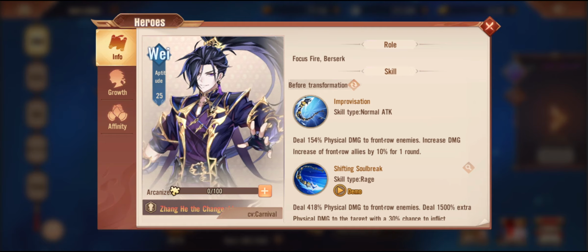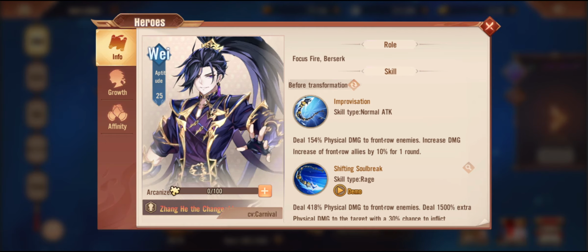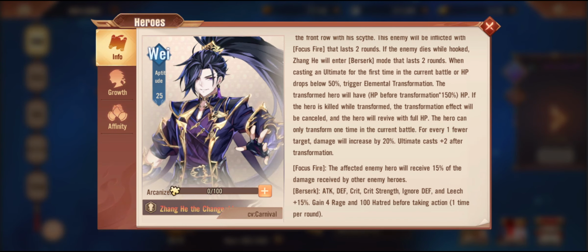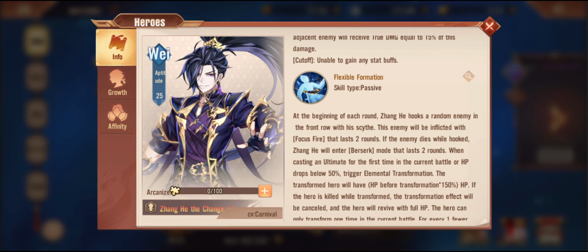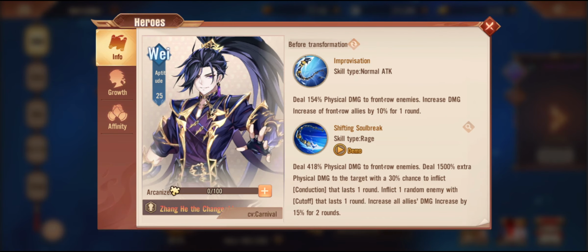I want to say it's almost like the Sky Piercer, how you get the cloak, but they transform. It's a part of their passive. So basically, this is what happens. Elemental transformation is what it's called. The hero will basically do that in there. You have to meet certain requirements, but they will eventually transform. I just wanted to point that out.